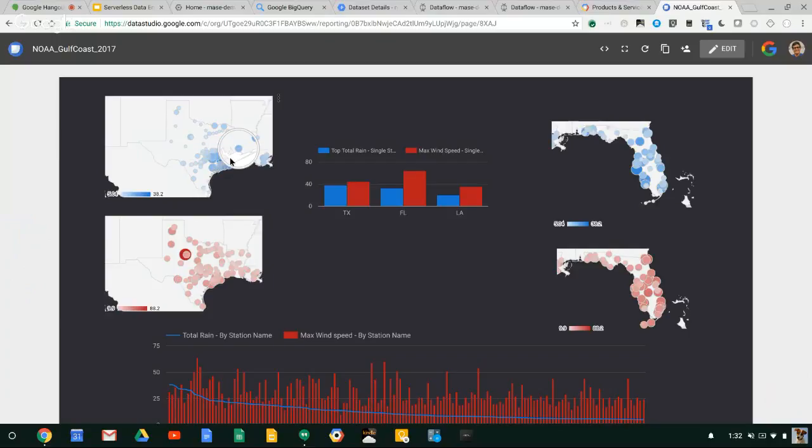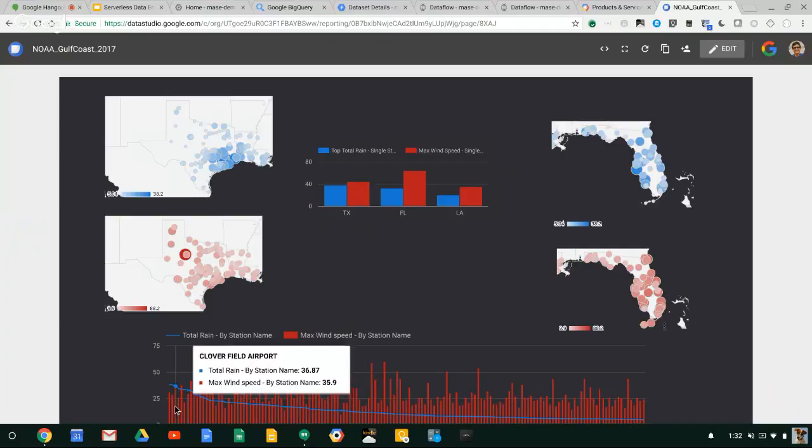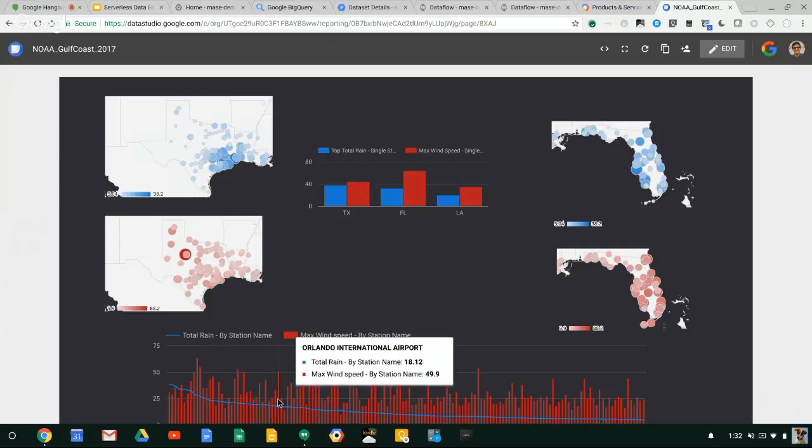I've cleaned up the table and loaded it in here. What you've got here is the total rain was actually higher in Texas, but the wind was higher in Florida. And this is an interactive map reaching back into the data set. It's not running queries, so you're not getting charged every time someone uses it.